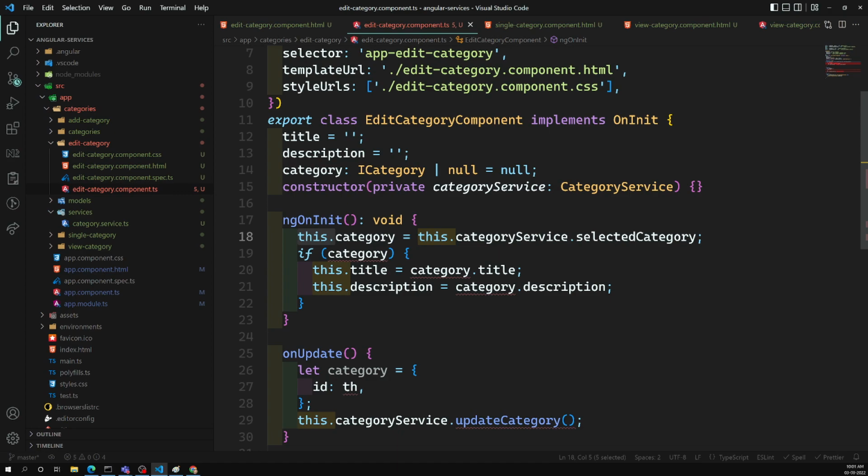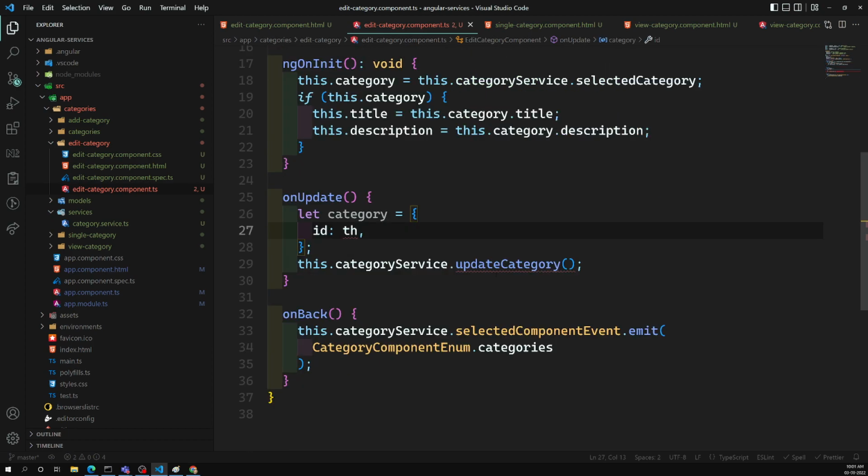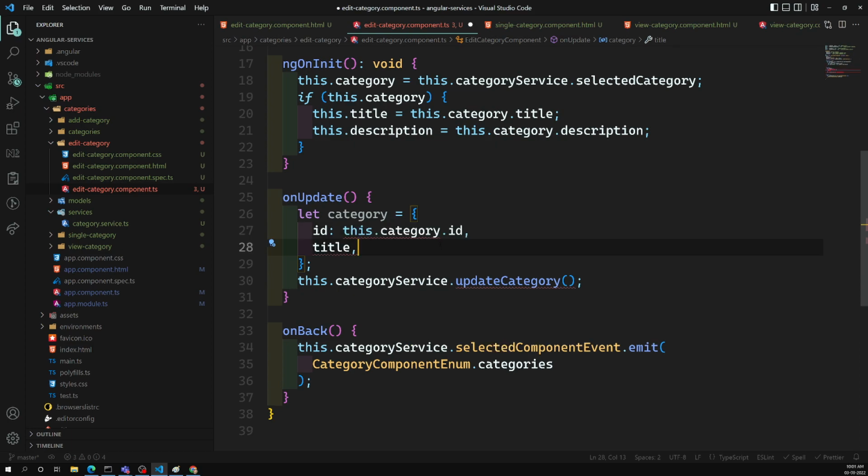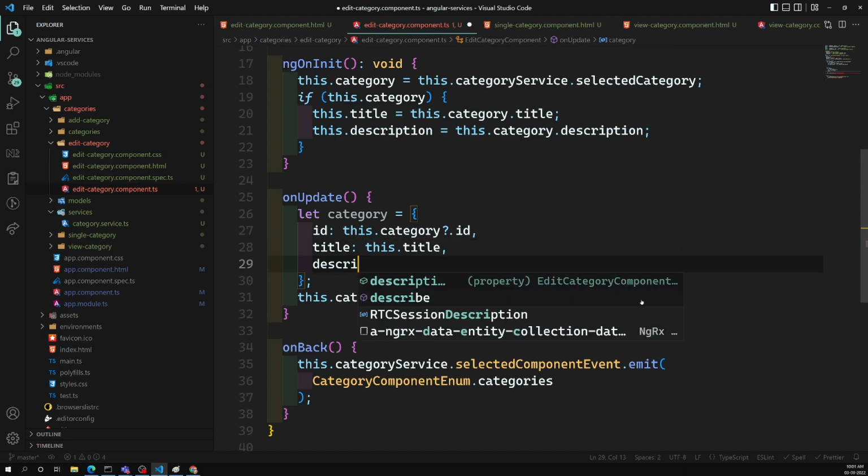That's it. So now here I will do this dot category dot ID, and the title will not be like this. So this dot title, and I can have this dot description also. So that's it.